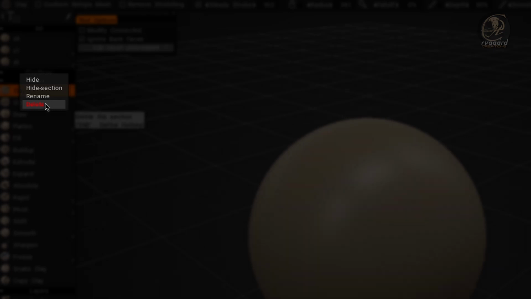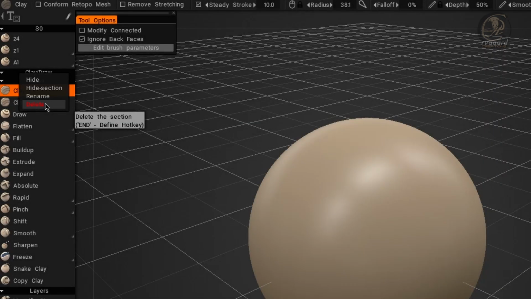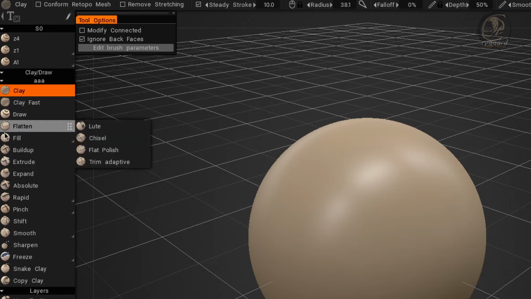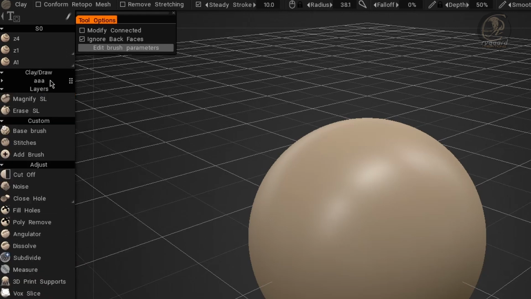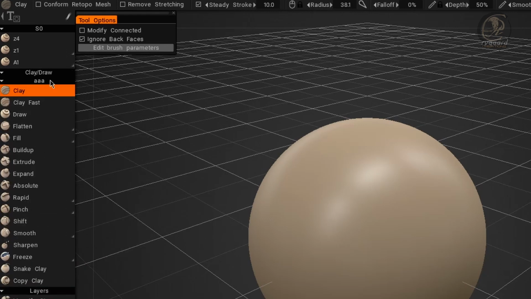But pay attention to what I'm going to tell you, okay? Actually, in 3DCoat, all these tools here, which are contained in the AAA section, if you press the delete button, they will not be deleted, okay? This is great. Only the AAA section will be deleted, okay?